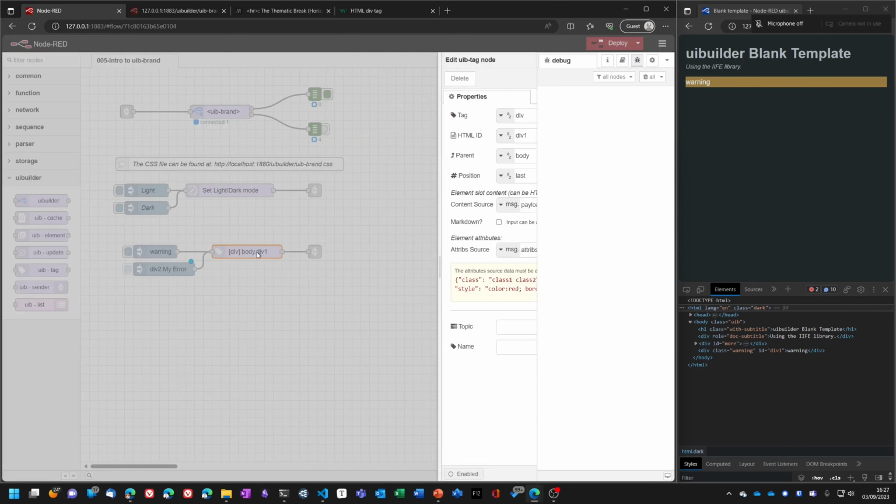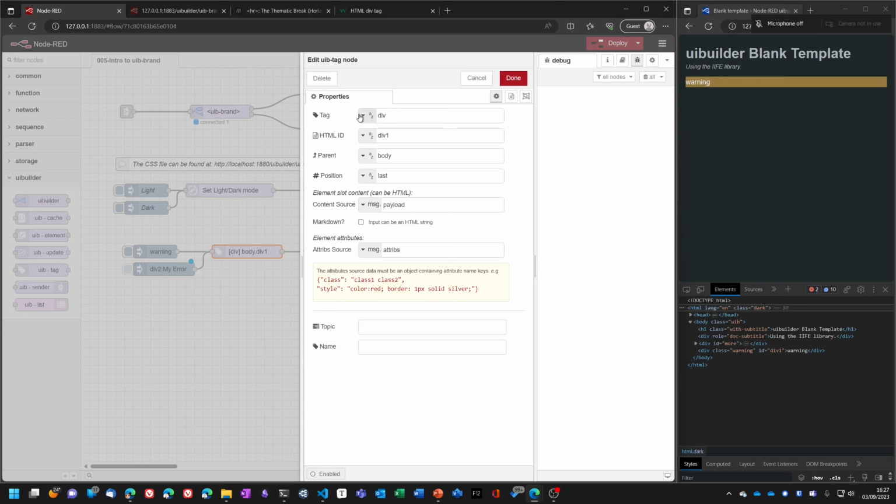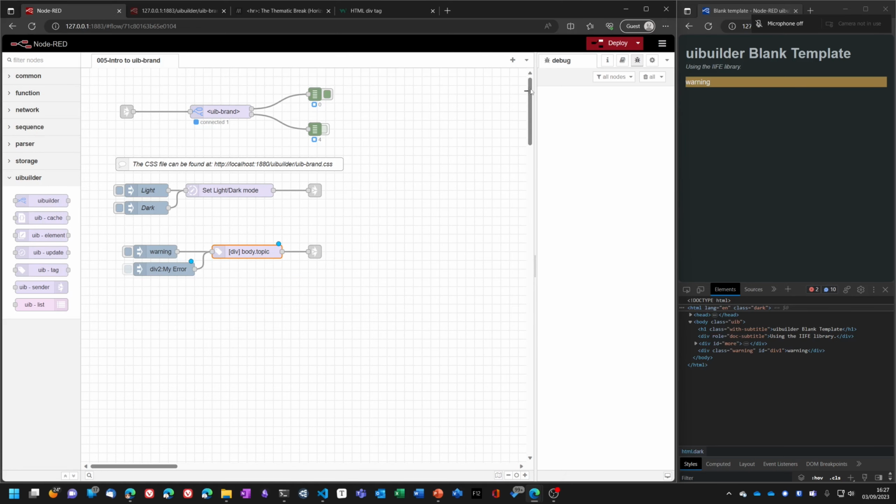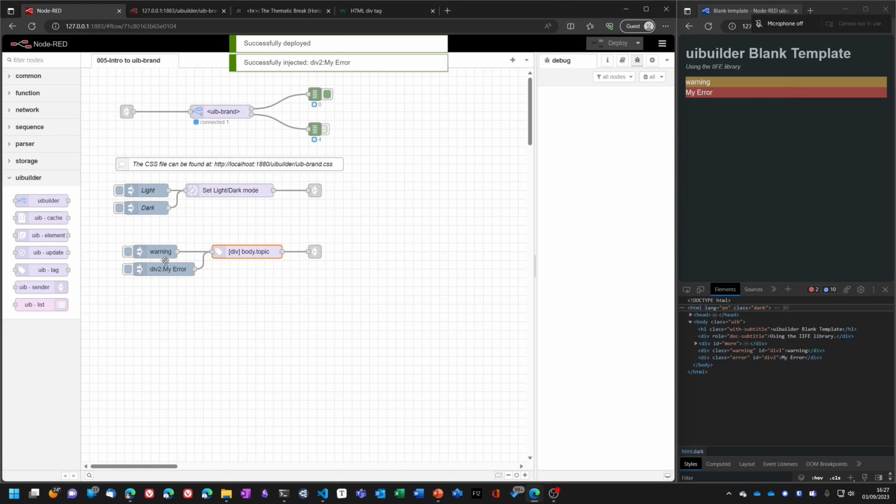Just change that quickly to be HTML ID. We're going to change that to message dot topic. My error. So there we have it. Now we've got two lines, and again, they will adapt according to the light and dark settings.